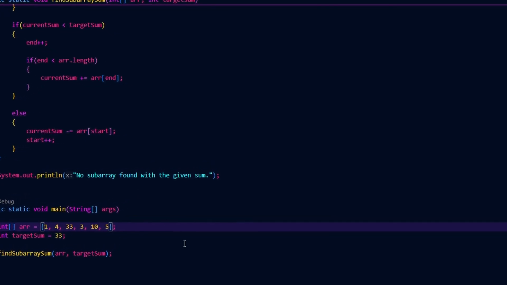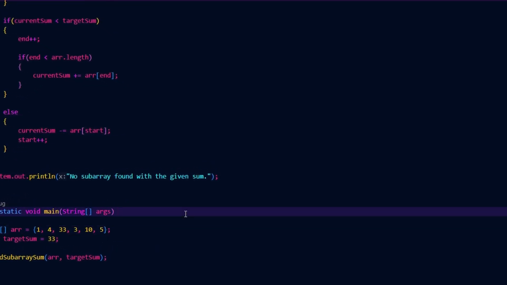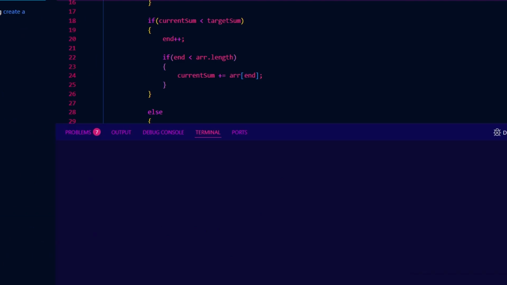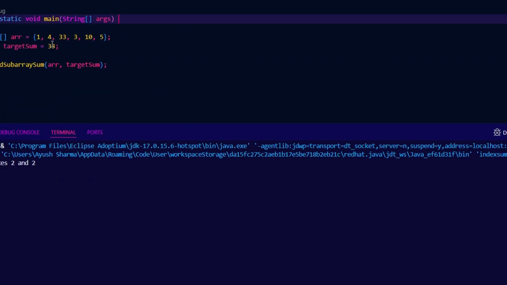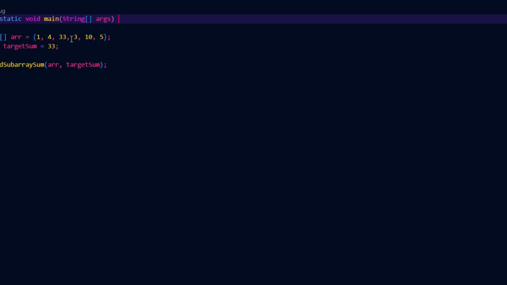first with the target sum in our array, and it's going to say that the number is between 2 and 2 index. Yeah, it's between 2 and 2 index, 0 1 and 2, and we have found the number between 2 and 2 index.